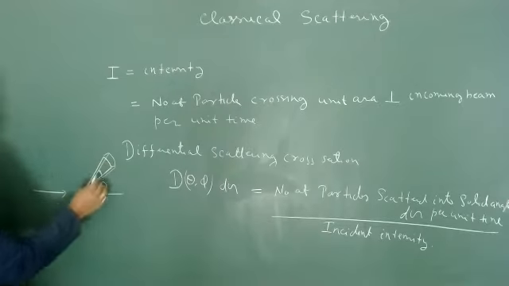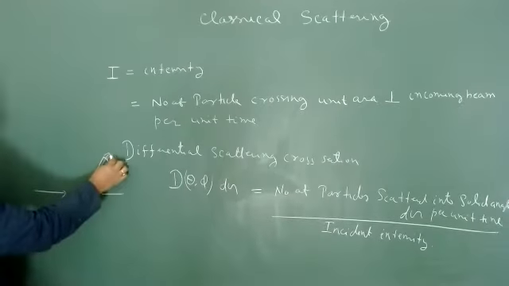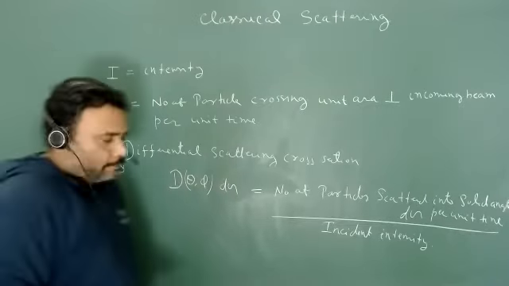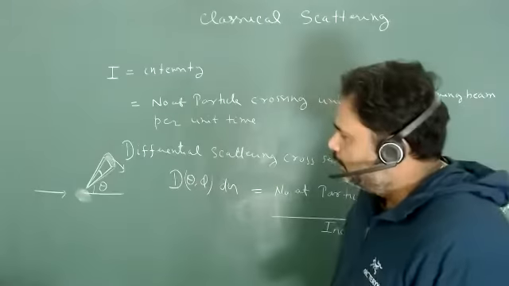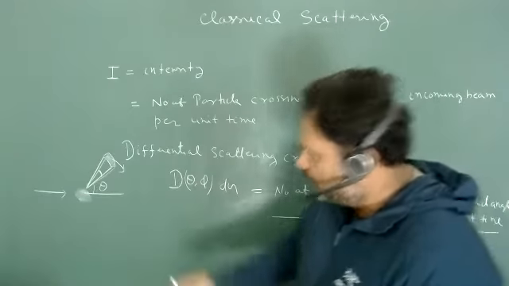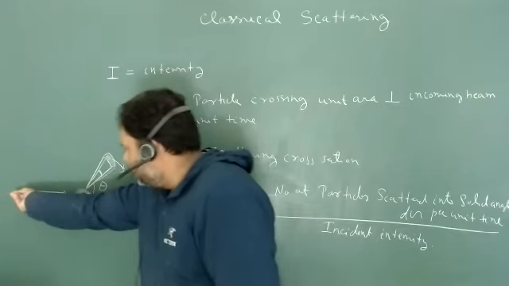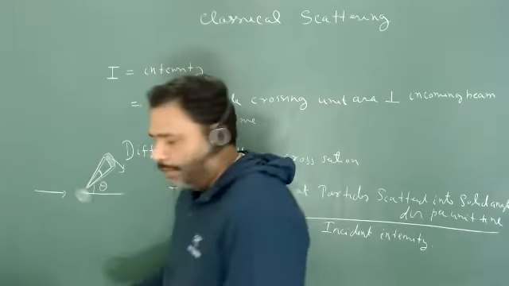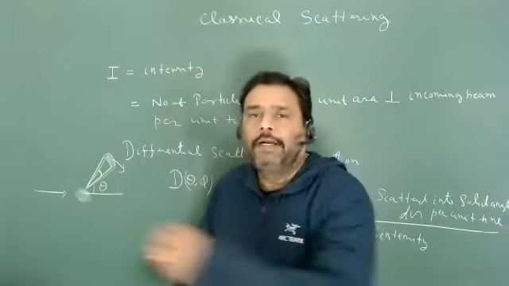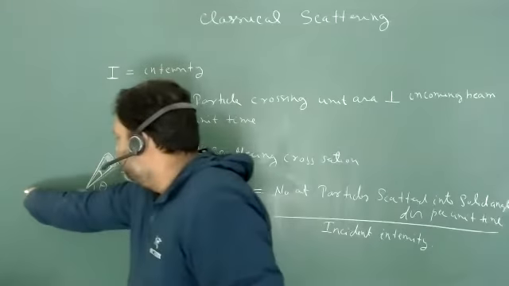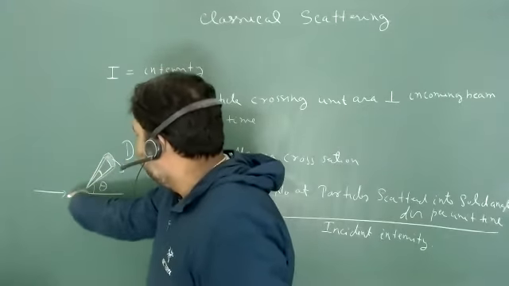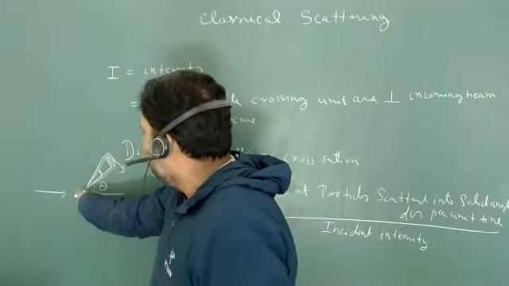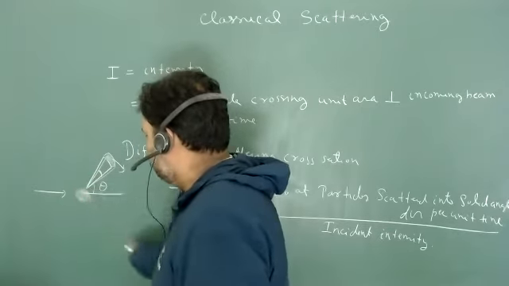So this will be some solid angle, and we have to calculate this particular area, and this area is nothing but the differential scattering cross section. Are you getting my point? This is the source of potential. The particle is incoming, and after that it can scatter into different directions, because there is not only one particle, n number of particles are coming. It will come to this particular region of influence, and after that it can go into different directions.